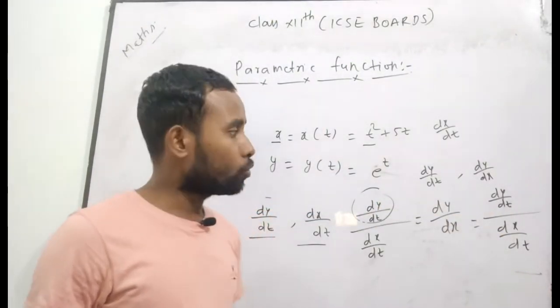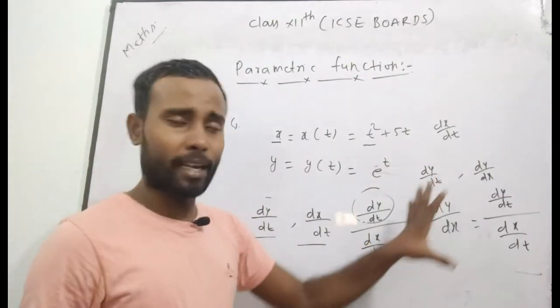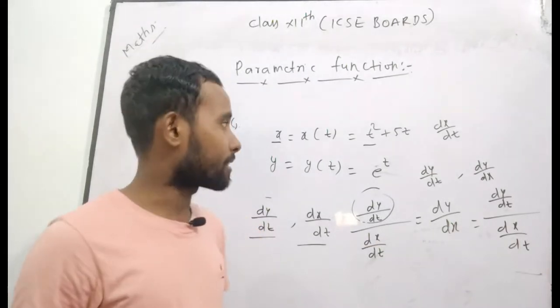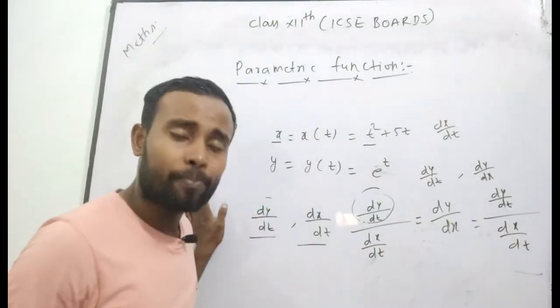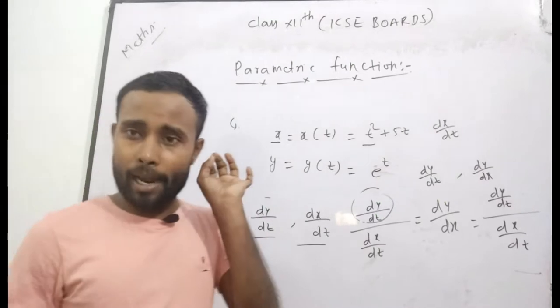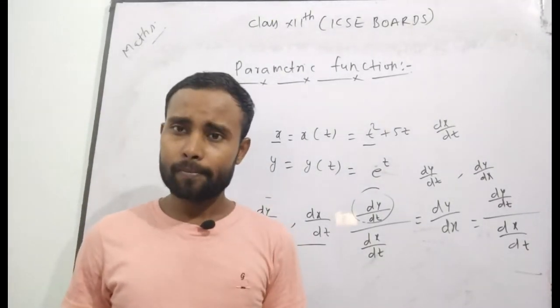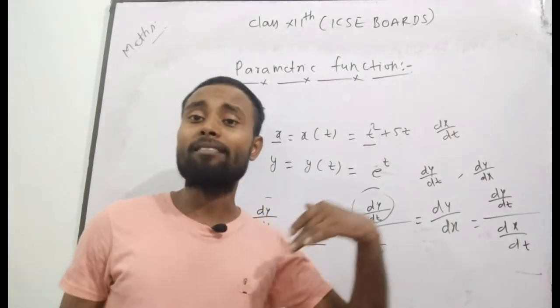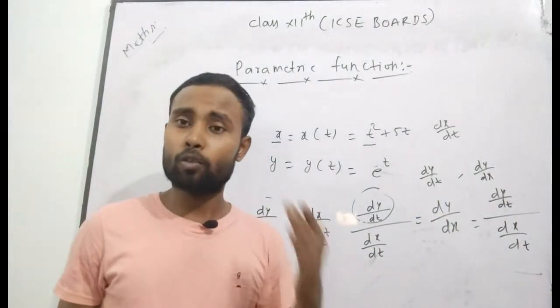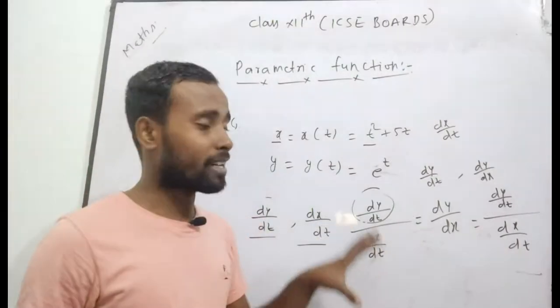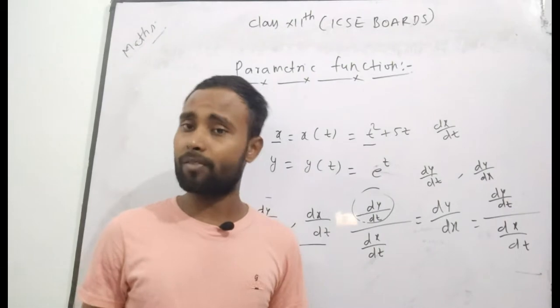This is a usual way through which you can easily find dy/dx, that means the derivative of that function with respect to x. Now I think you understand very well. Again I want to repeat it. A parametric function means when two variables are expressed in a third variable form, or two variables are functions of a third variable. In that case, the given function will be a parametric function.